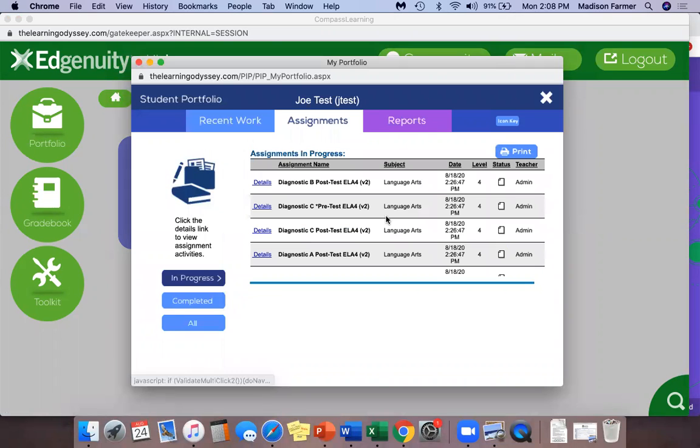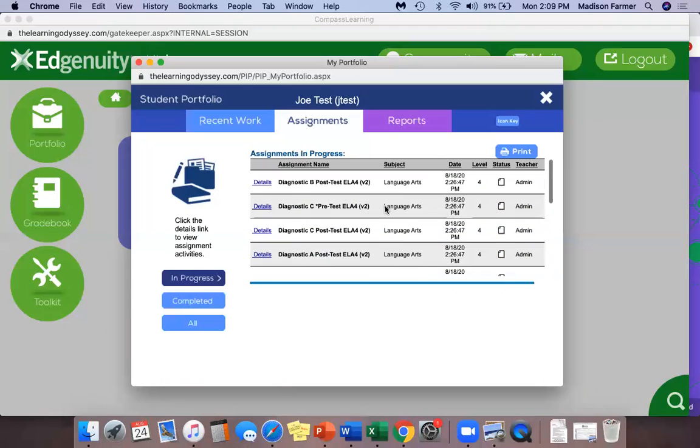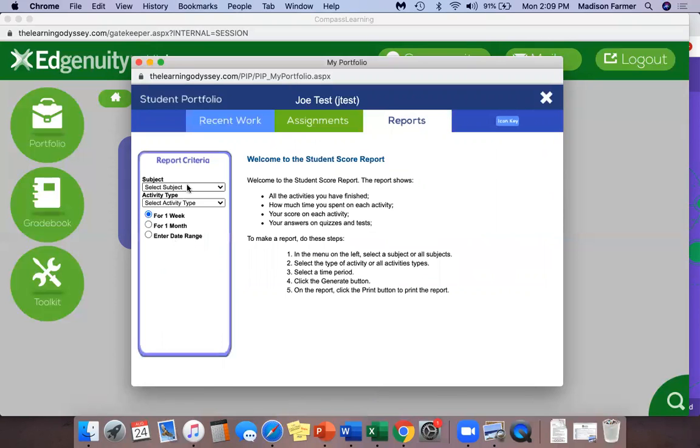Their assignments here will pop up, just everything that's already preloaded on there. But the easiest way is just to go to the lessons and go to the stars and just do the practice and the quiz that the star is on. The reports here, if you just go to all, or you can select which subject you want, say for this month, what are their grades?